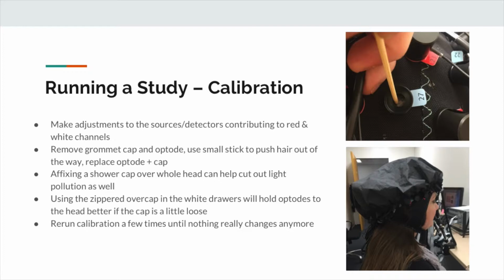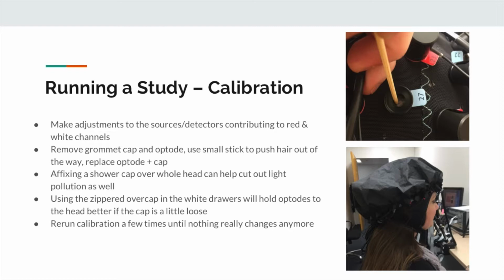You can do this by, if it's an optode that's in one of the spring-loaded grommets, you would take the cap off, remove the optode, and then you can see the participant's head underneath. If you can't see scalp, you can take a little thin wooden stick, we have a bunch that are in there, and just kind of go into that hole and push the participant's hair out of the way. Don't dig into their head, but it's not going to be a big deal for you to really just scrape the hair out of the way. So you do that until you see scalp, and then you put the optode back in and clip the cap back in place.